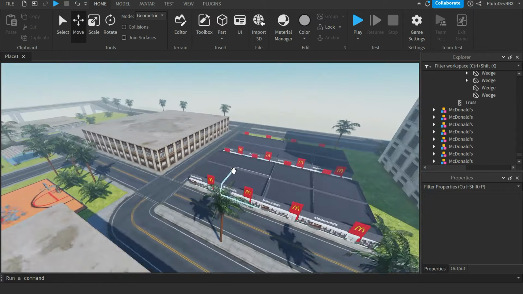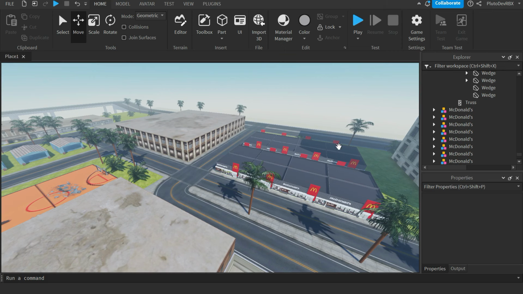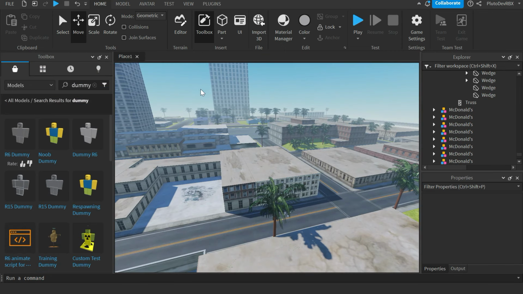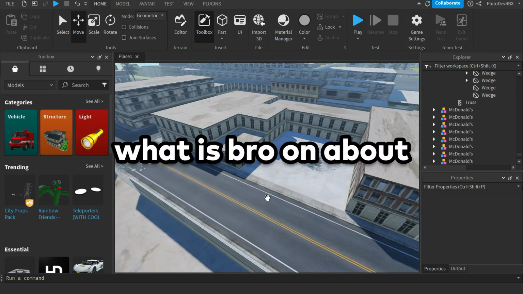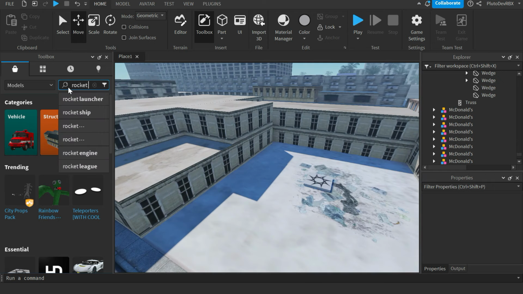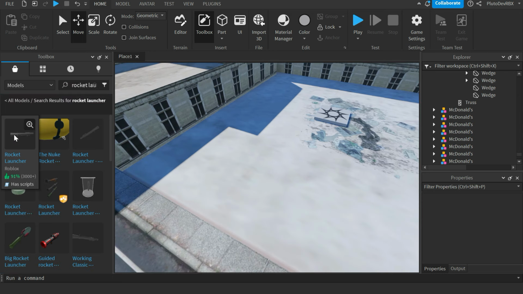Bruh. So now that we got a ton of McDonald's, I think what I want to add is weapons, right? We gotta have some weapons. Because it's GTA 6, we gotta have some classic weapons, you know? We gotta have some cool weapons. So hold up, I'm gonna get the classic, which is the rocket launcher. Alright, get this rocket launcher.